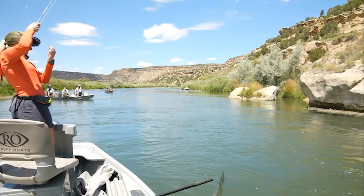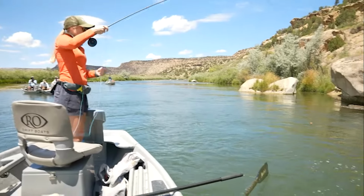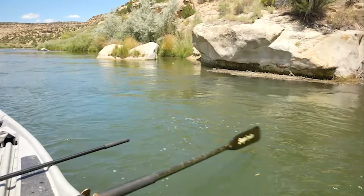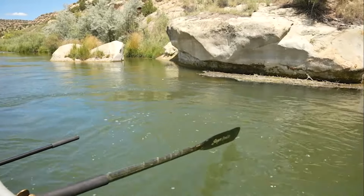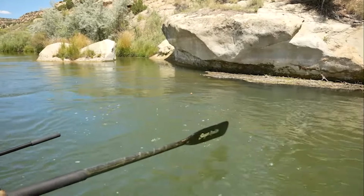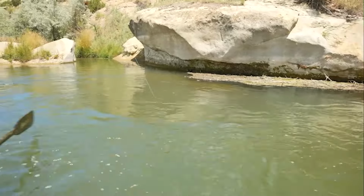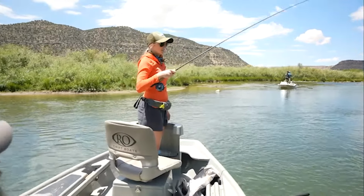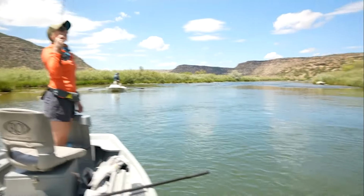Set it. Woohoo! All right. Okay, now let them run. Don't hold them hard, Lakin. Get them on the reel and let the reel take over. That rod will bend hard. Now let go of the slack. Now get your tip up higher and let go of the reel. Get the tip up higher. There you go. That rod can bend hard. Bend that rod hard. There you go. See?